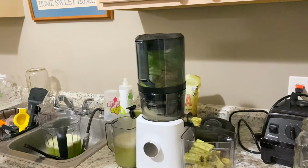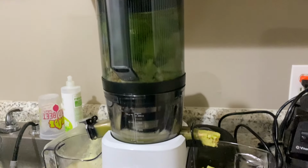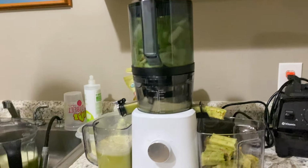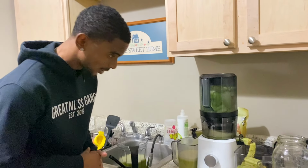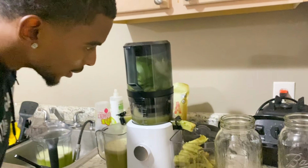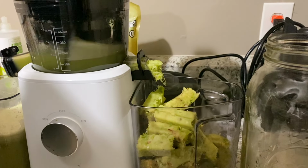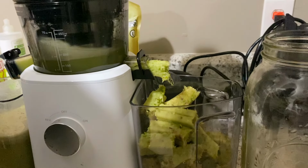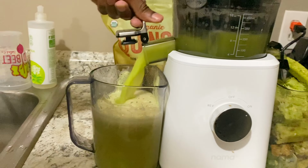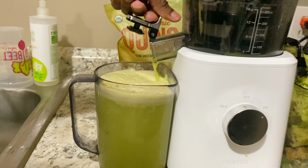I'm considering it's gonna make so much juice, oh my God. Oh my God! That is gonna make, man. Can't be amazing, man. The celery is gonna make so much. Look at this. Look at this. It's like some sherbet ice cream. Ooh, ooh. 3, 2, 1. Ain't that just beautiful?